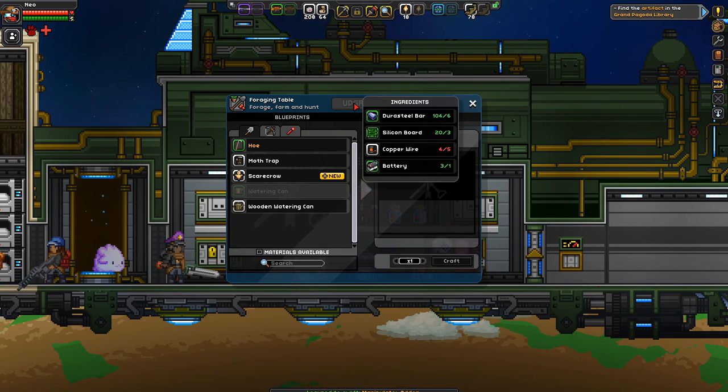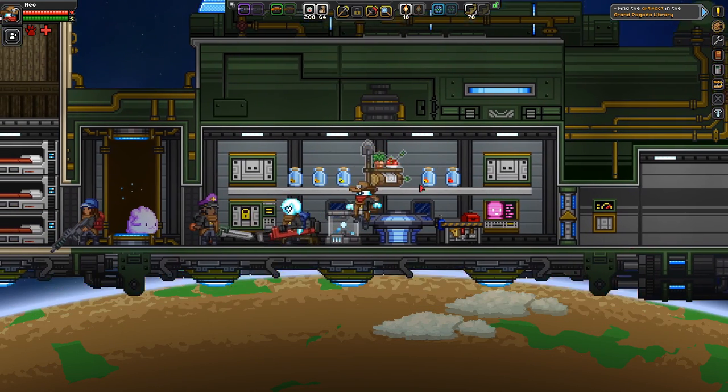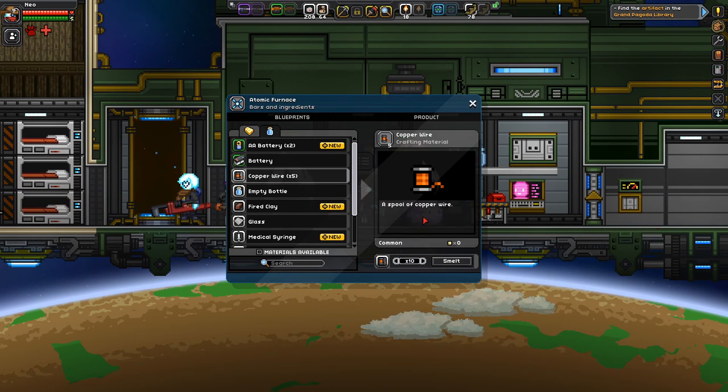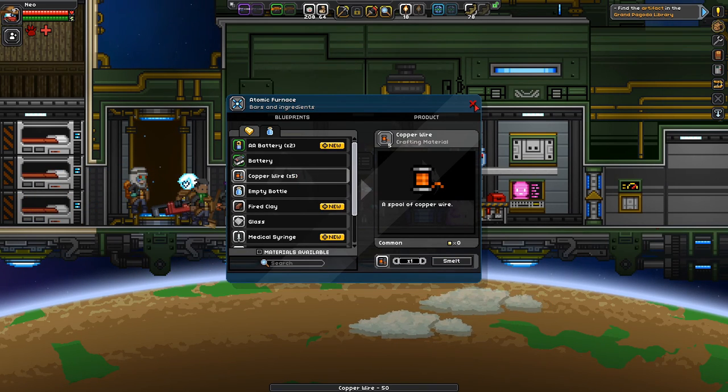Then we have the foraging table. Oh, I'm all out of copper wire. Okay, let's go ahead and make some more copper wire then. Make another 10 rounds, I guess you can say. Good thing they always give you a lot of copper wire, 5 per, so that's nice.